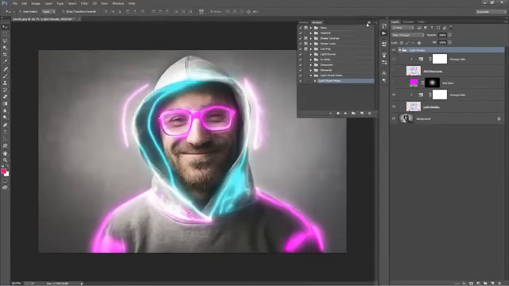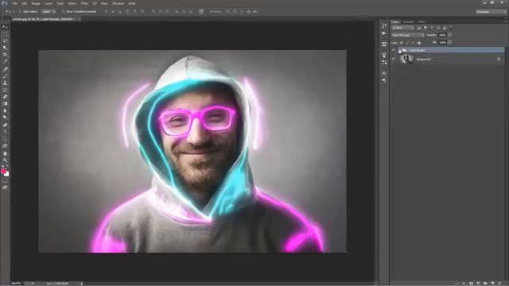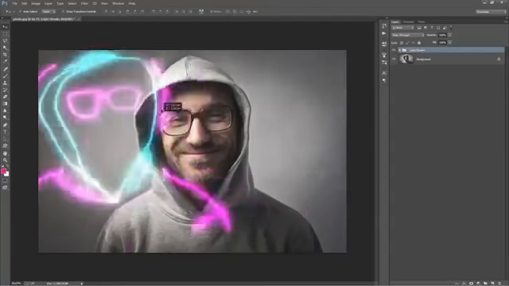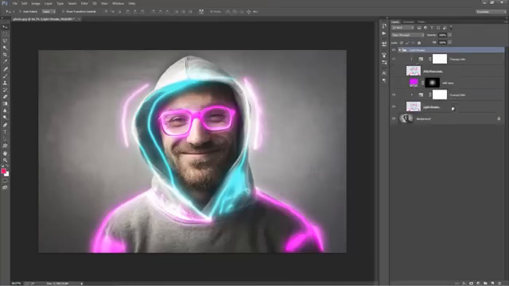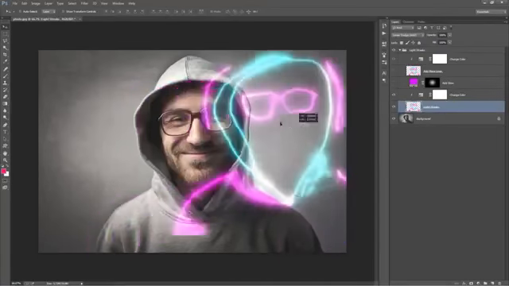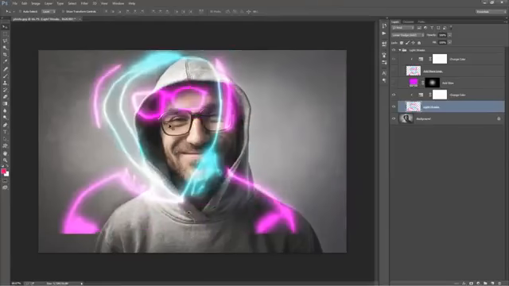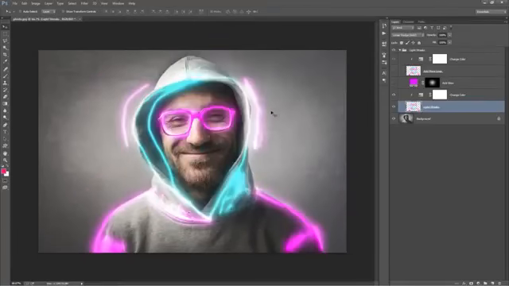So let's go ahead into the layer panel and see what we have. So the action's created a master folder here which has the effect inside. So let's go inside and start from the bottom. So the light streaks layer, this is the main layer that's been created. So you can move that one around, reposition that if you want.